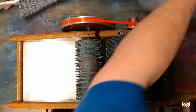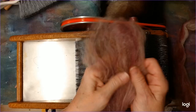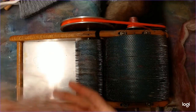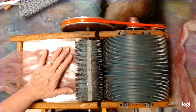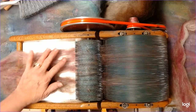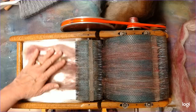Okay. So we're just going to start by taking half of this fiber and I'm just going to fluff it out. Then we're going to feed it in, starting with this end. And since this has already been carded once, it won't be that difficult to get in here.